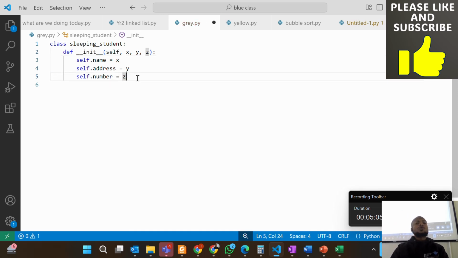Okay. So this is saying that 3 parameters are required by this constructor. And they are defined to what? As the attributes of this class. So self is that keyword that defines the attributes. Do you understand? Like it makes those parameters belong to it. That's what it means. Is that understood? So saying self.name, actually there are 3 attributes. What are the 3 attributes? Name, address, and number. These are the 3 attributes in the class. So in defining them, we now define them as what was passed to the constructor.